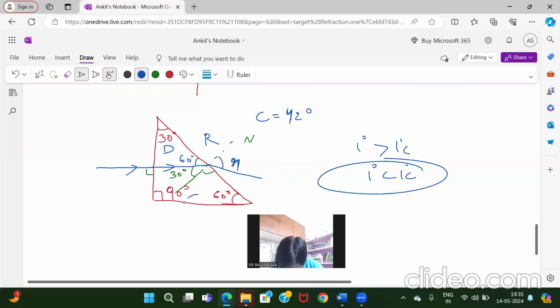For example, this has a refractive index of 1.5. Or forget it, simply understood. They are asking simply the path. Complete the path of light. Understood? Yes, sir. Why is it not TIR? There is no TIR because light is striking at an angle of incidence that is less than the critical angle. Understood? Yes, sir. Now one more question I am asking.